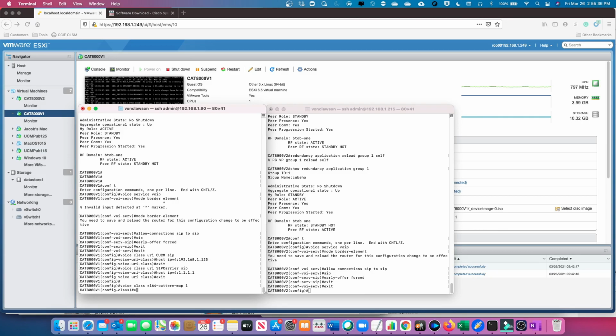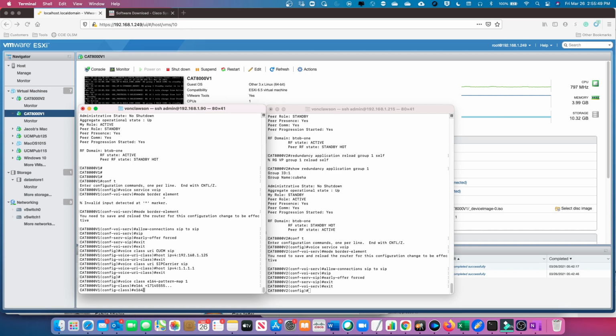So in this case, we're just going to put in a pattern so you can see exactly what that is. So in this case, it's a full E164 number. So as you can see, I have two different ranges. In this case, I probably could have put in brackets with 4, 5, yeah.